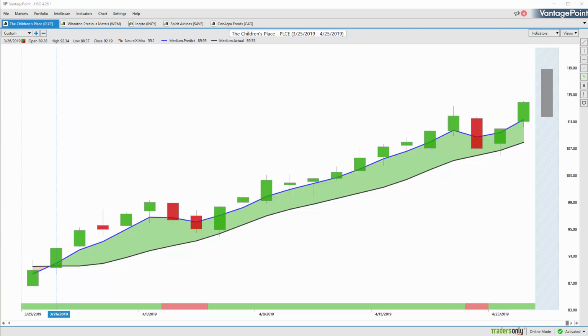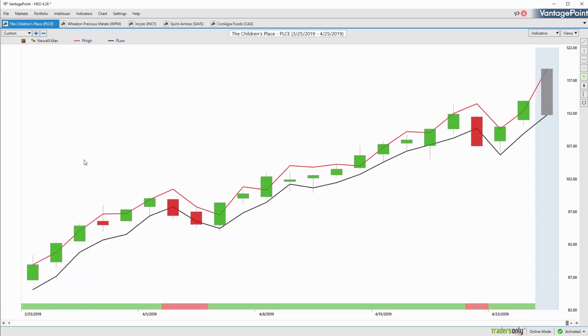And really to round out these forecasts, you're actually given a predicted high and low range. That's what the shadow candle you see here is for the next trading day, the trading day that has not yet occurred, so that you can determine, hey, where should I set my limit orders? Where should I add into this position? Well, if we go ahead and bring up those predicted highs and lows, we can see just how accurate this is, where you're getting into the market here and understanding, hey, I want to be a buyer here, want to be a buyer here.